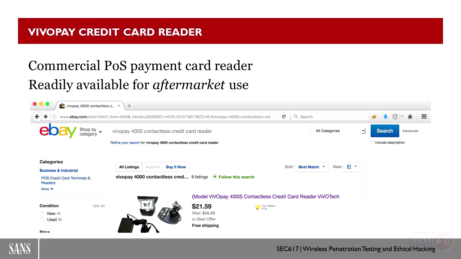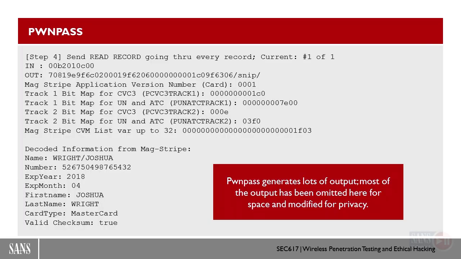You can get them new for integration into point of sale systems. You can get them used. And we're going to use them for aftermarket purposes. We're going to weaponize them, right? So instead of attaching them to a point of sale terminal, we're going to attach them to some other device. How do you think those devices connect to those point of sale terminals? What type of technology do they use? It's typically either serial or serial over USB.